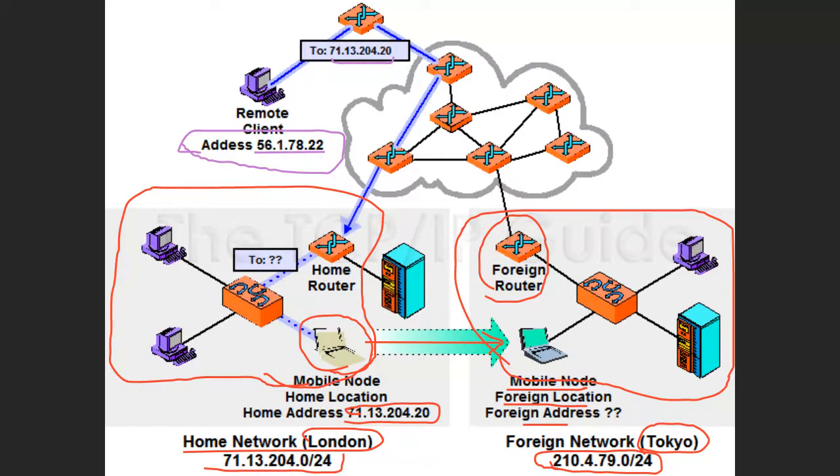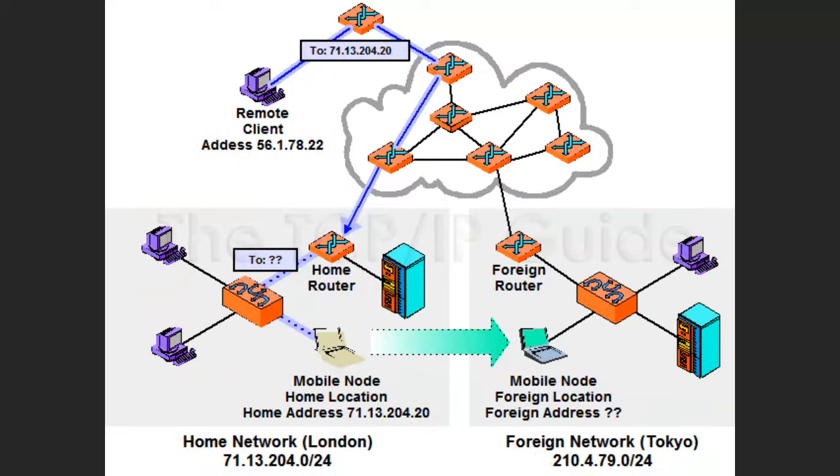Now, all the packets will be routed to this specific IP address that is supposed to be here. Once the packet reaches this home router, the home agent will forward all those packets in a tunneled way. If the mobile device has moved to this foreign location, it will send those packets through the mobile network to this mobile device, as I showed here using this red line. Got it? Guys, did you get it?